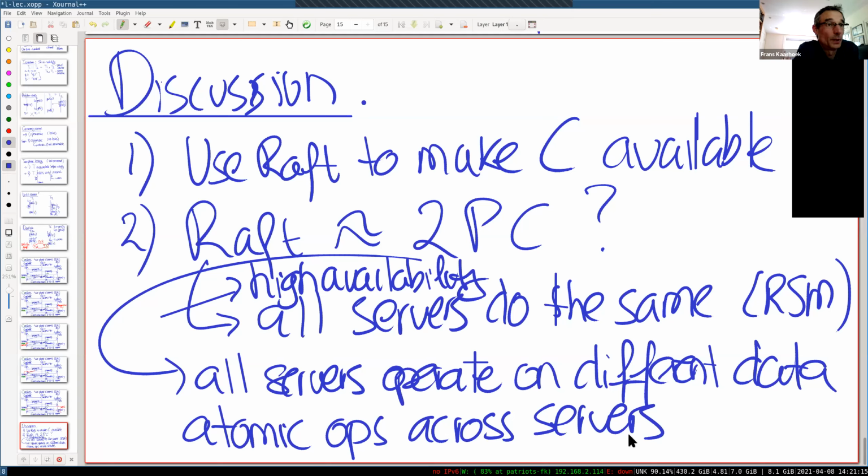Where two-phase commit is really about distributed systems. I guess my question was: is two-phase locking, can it be part of two-phase commit? I'm not sure I know what that means. The way I think about it is they do solve two different problems. Okay. It is the case that, I mean, maybe this is what you mean.